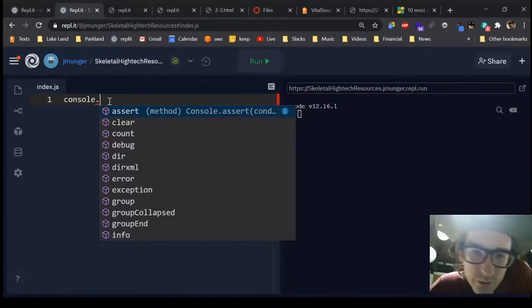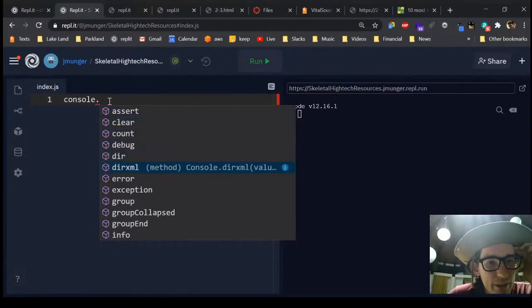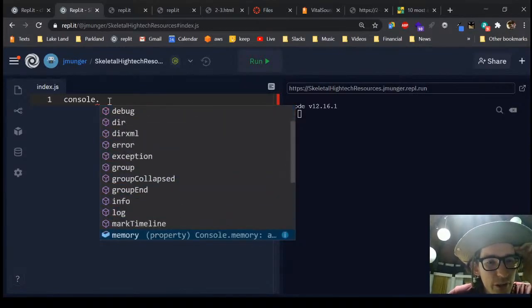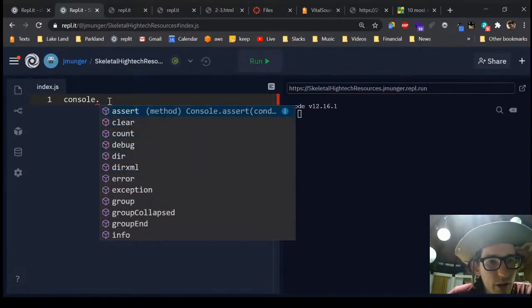So if you're using a text editor that has this, I recommend doing it, especially in the beginning. It's awesome because memorizing the syntax is a nightmare. You can just type it and put a dot, and it'll show you all the methods. So they're the purple cubes, and it says it here, method.